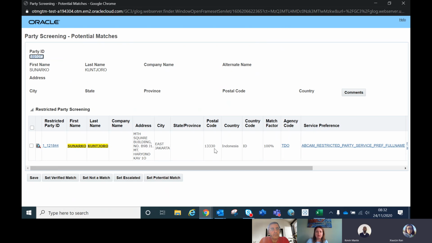It's actually a 100% match factor, and it's Indonesia. I'm not sure, because normally you would expect, so basically we are getting a 100% match here.